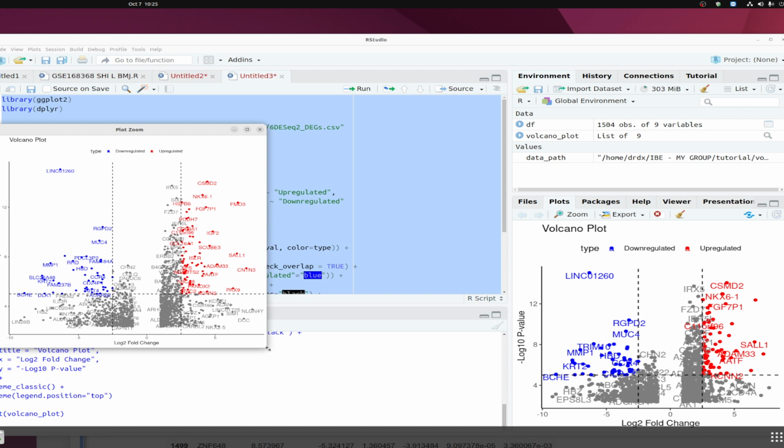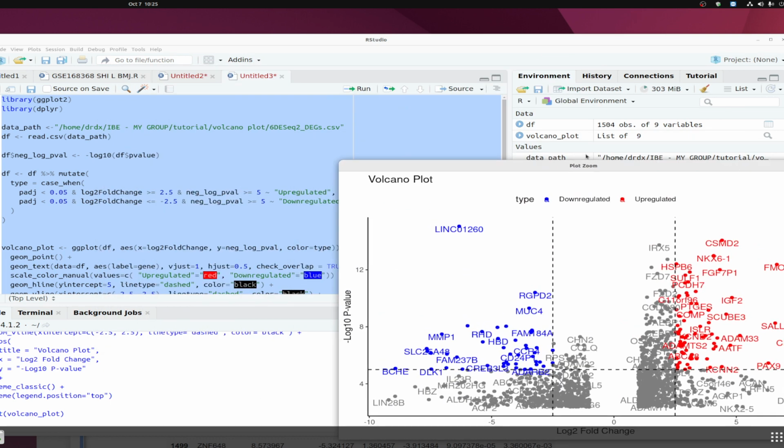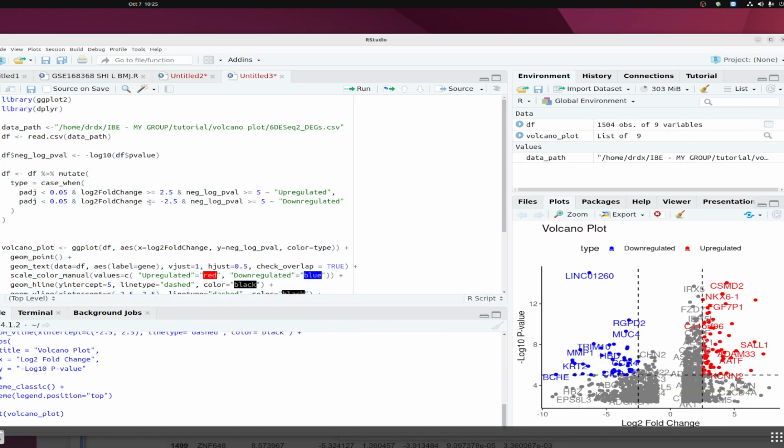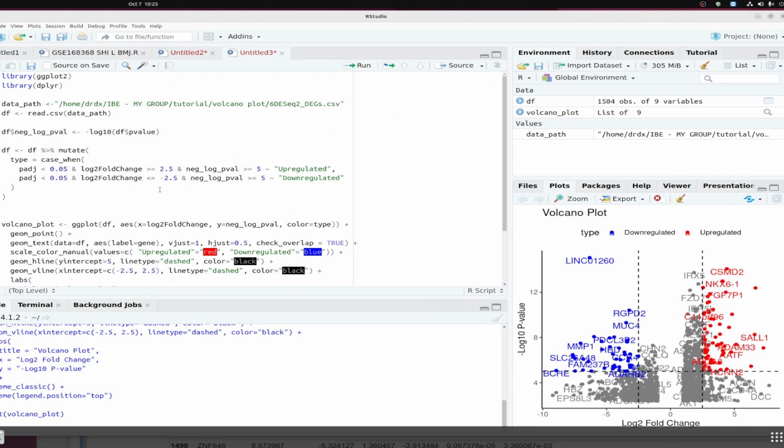To get a better visualization, let me just put it this way. So our interest was the downregulated genes and upregulated genes, and we set up the log 2 fold change as well as negative log p-value. Now you can set up the axis. That's just something you can do very easily. So let me explain the R code again, so that you can reproduce it, and you are welcome to take the code from here, or I will put them in Kaggle or GitHub. Probably I will just look at the comment box, so I will add it in there.